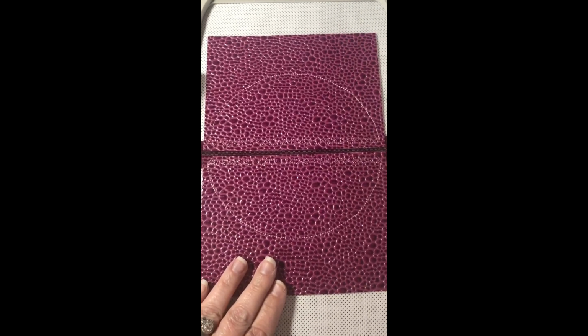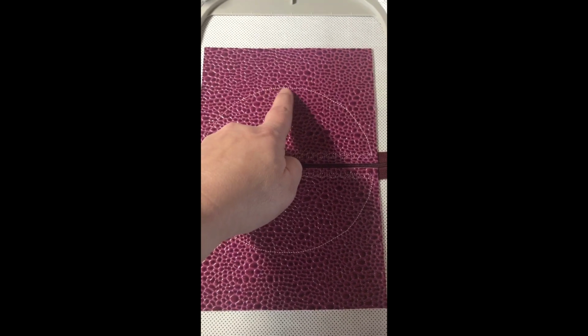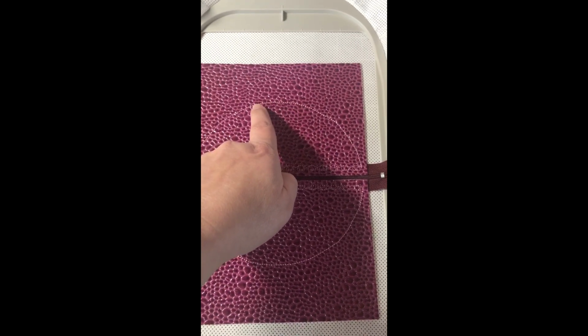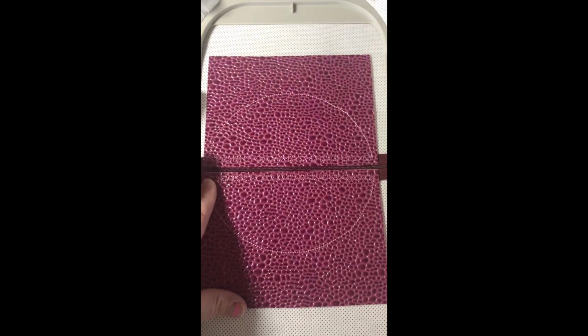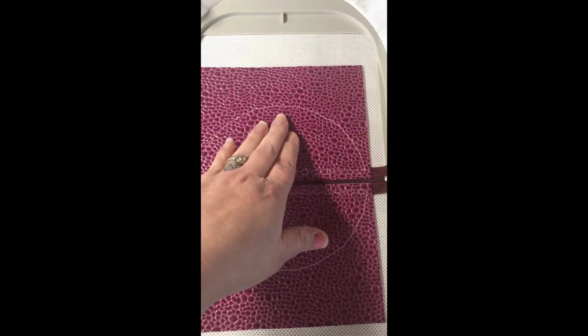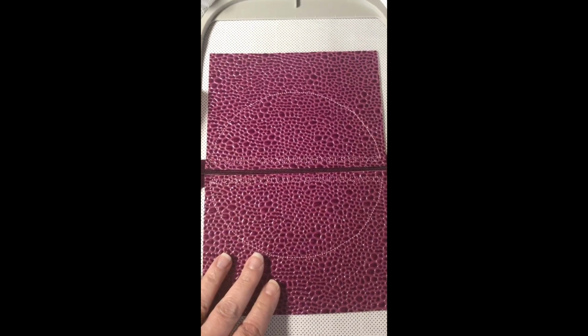The next step is going to be to attach the clasp, so you can hang it from a bag or, you know, whatever you want to hang it from. If you choose to do that, you can skip this step if you don't want that, but I'm going to show it on here so you know how to do it.